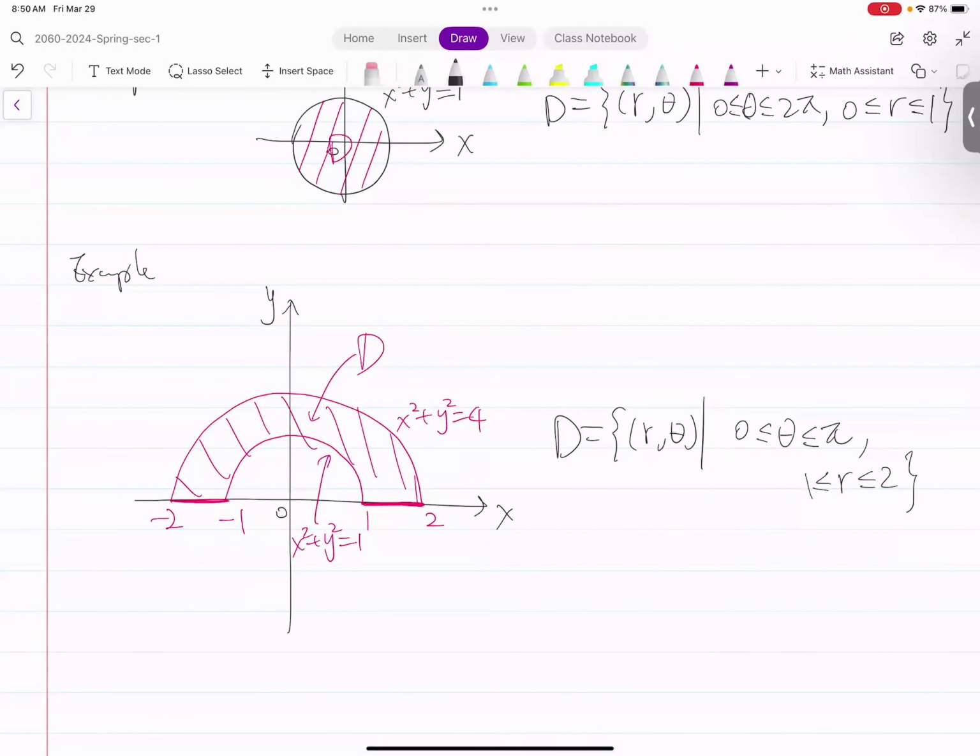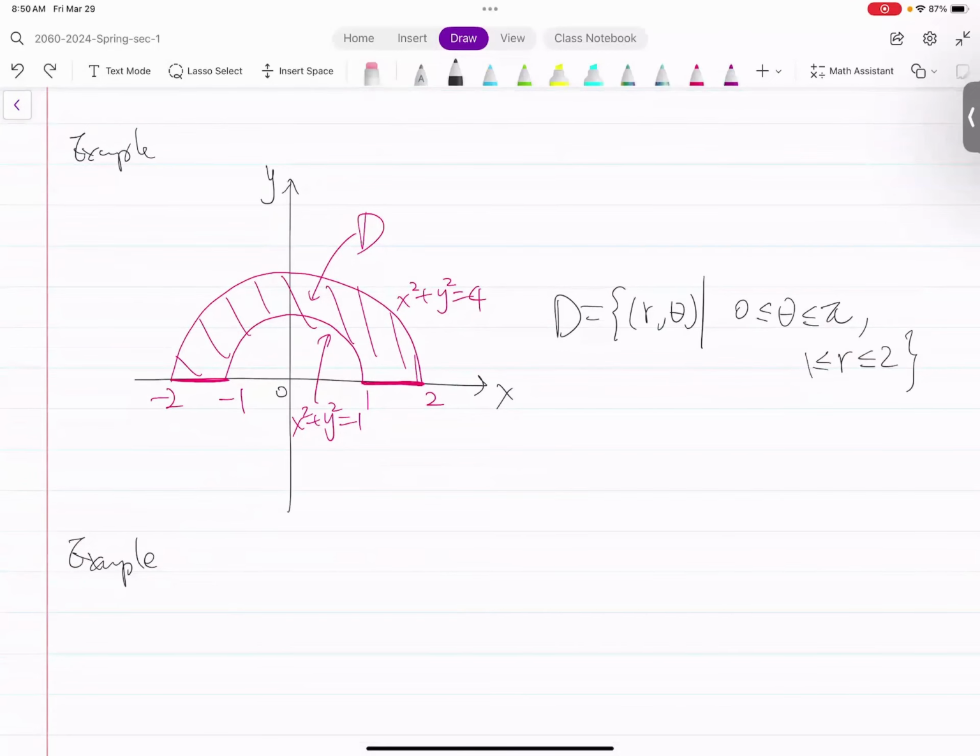Let's look at another one. So yeah, let me quickly give you the figure, and we will talk about the details next time. So we have a circle that is centered at the point (1, 1, 0).